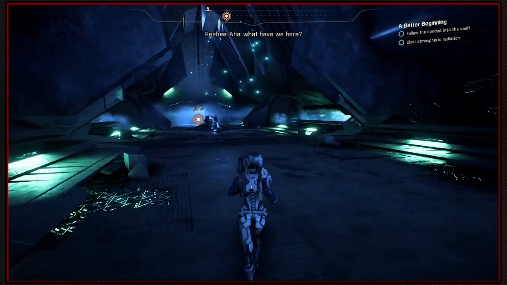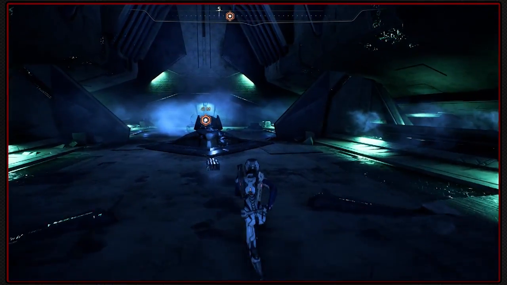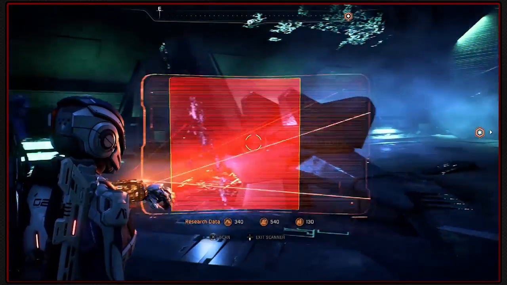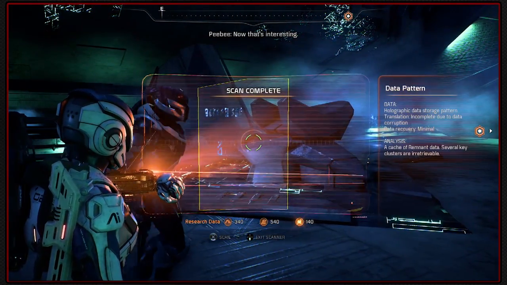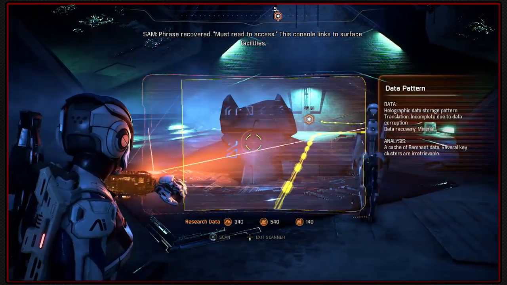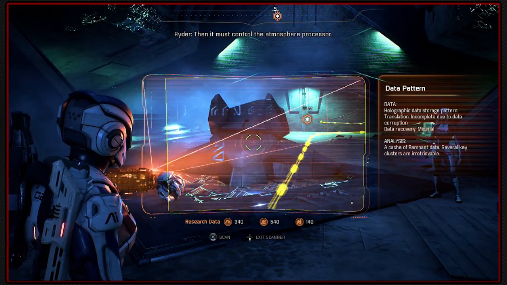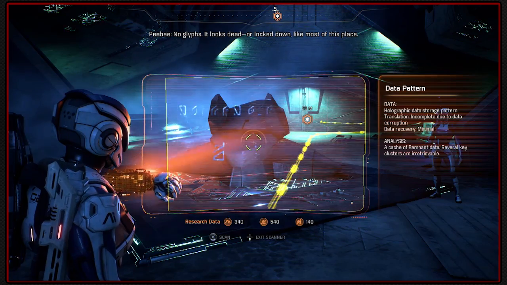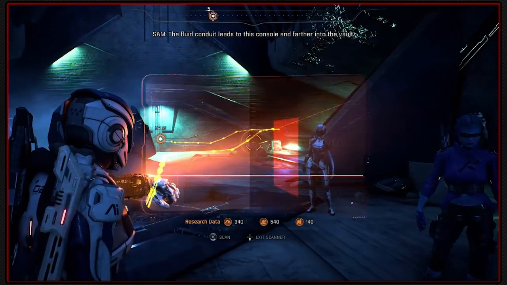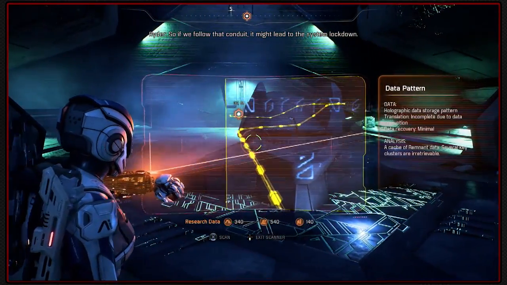What have we here? Now that's interesting. Phrase recovered. Must read to access. This console links to surface facilities. Then it must control the atmosphere processor. No glyphs. It looks dead, or locked down, like most of this place. The fluid conduit leads to this console and further into the vault. So if we follow that conduit, it might lead to the system lockdown.